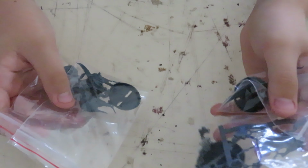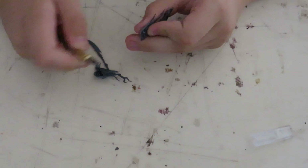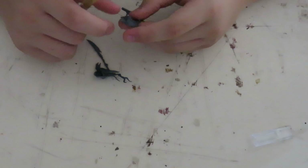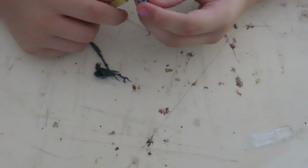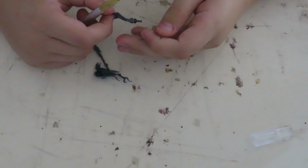Forgot to say that. After I opened up the bag where the minis came in, they came in these other 4 bags. I opened those up and I started cleaning off all of the mold lines. Those are the lines that show up after they've cast the miniatures. Those are quite prominent after you've painted, so I suggest you clean them up.